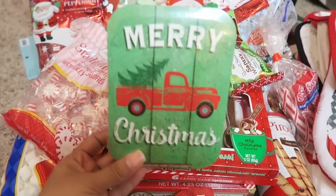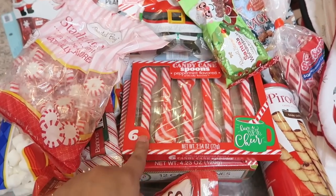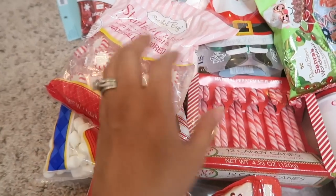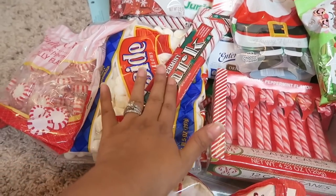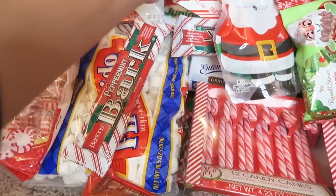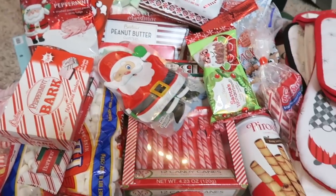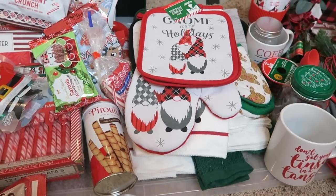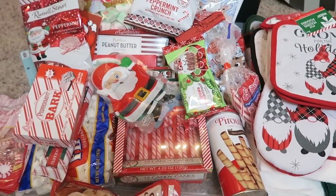We have this little box of chocolate here, the little chocolate stirring spoons, the candy cane spoons, candy canes, peppermints. We have some marshmallows, peppermint bark. This peppermint bark is long and it's this one individual pack, but we also have this box of peppermint bark here. All of this stuff that I will be showing you, I have hauled. So I will have all of my Dollar Tree Christmas hauls linked down below if you'd like a better look at everything I have here.